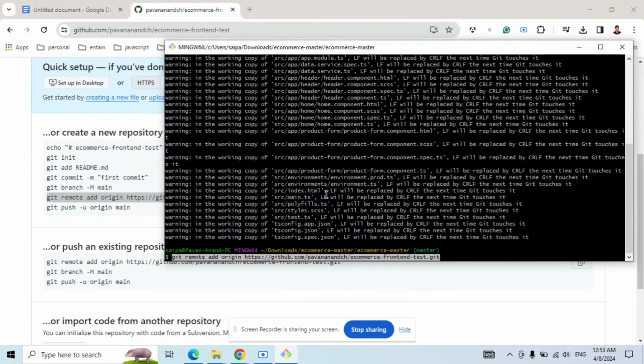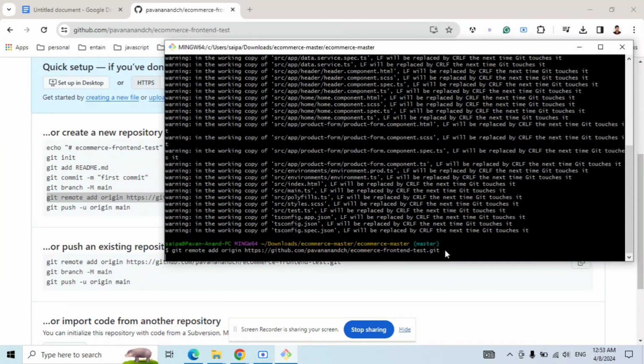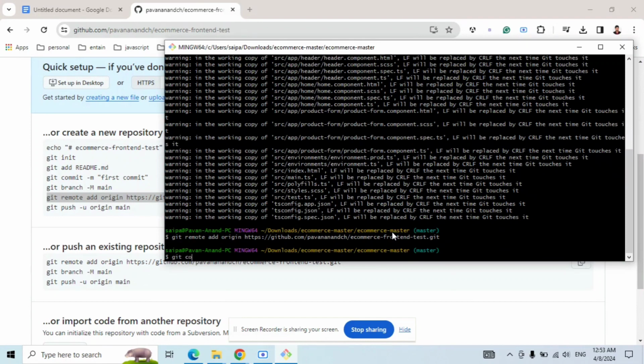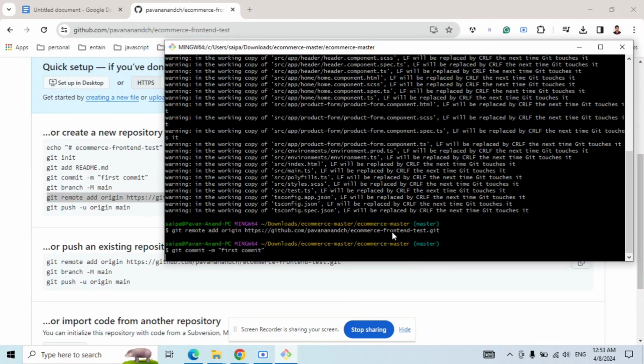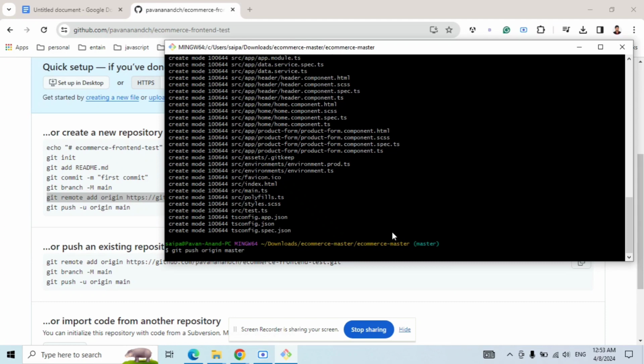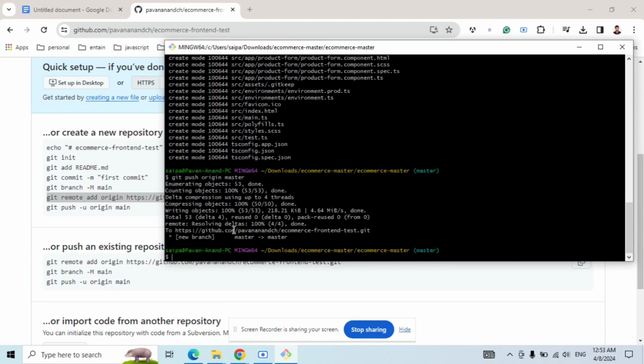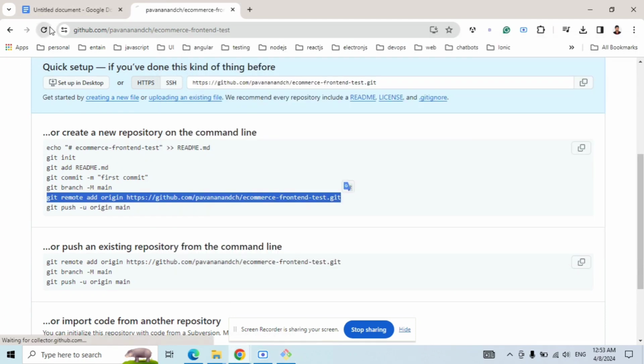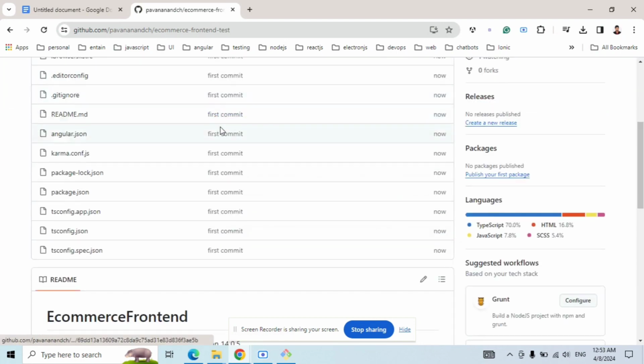You can see the command here: git remote add origin, and the repository URL. Just paste this one. Now git commit hyphen m first commit, then git push origin master. This is how you push your Angular project to GitHub.